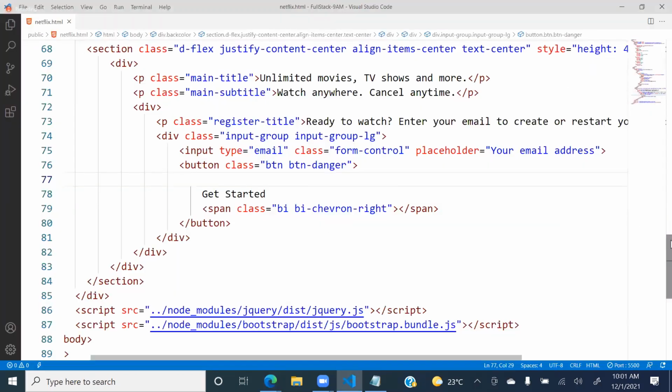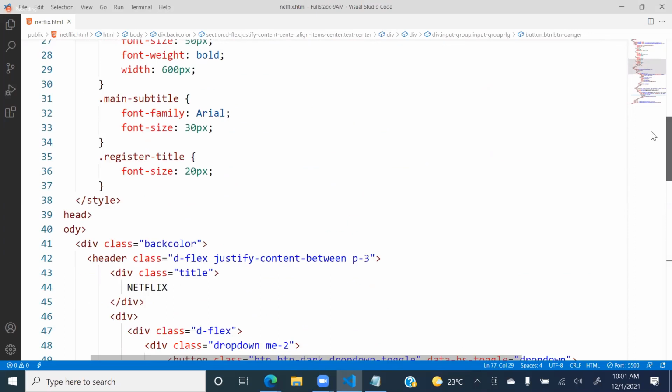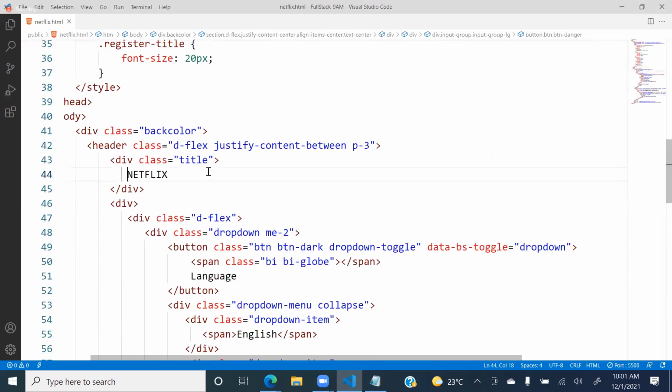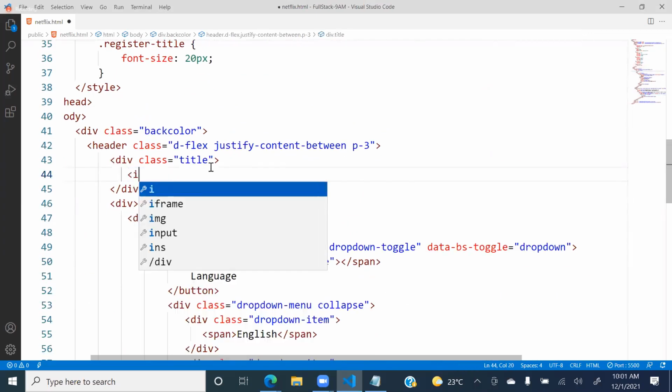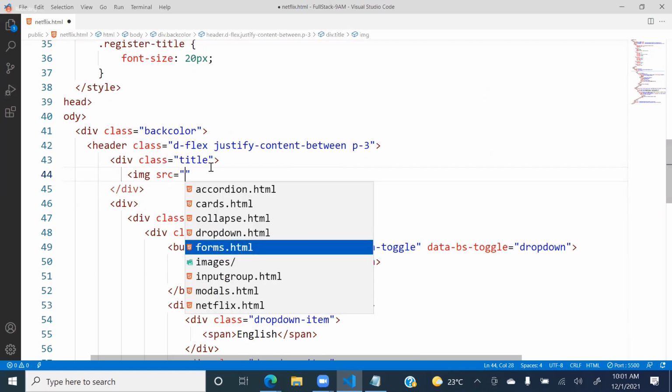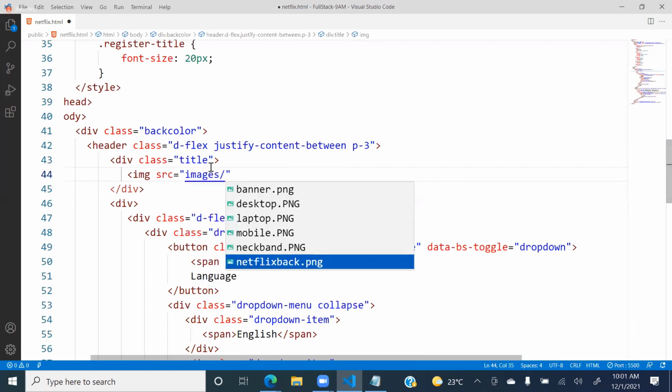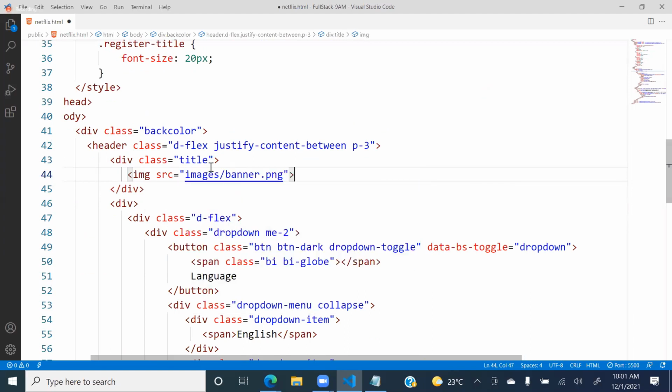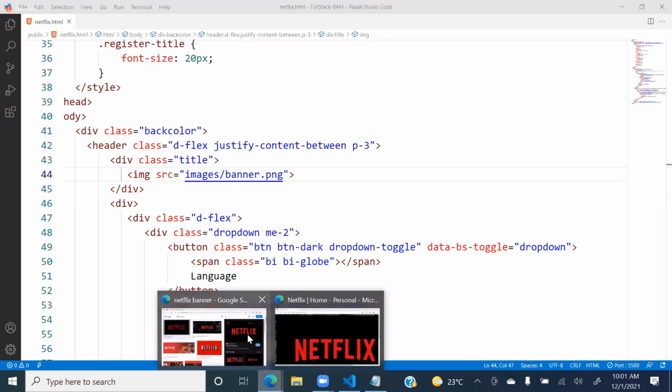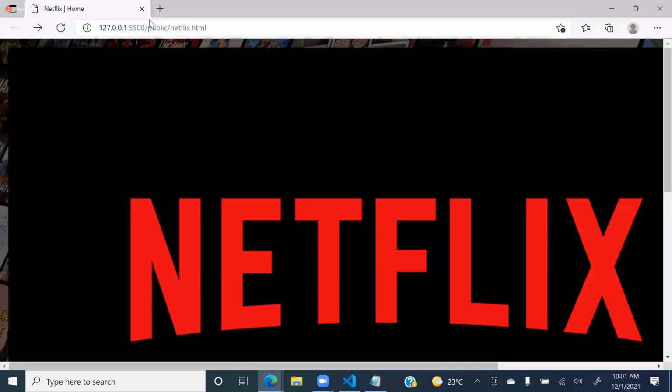That means inside this area here, instead of this, we are giving an image with src equal to images/banner.png, and close.